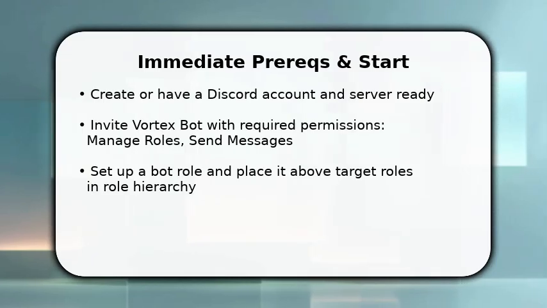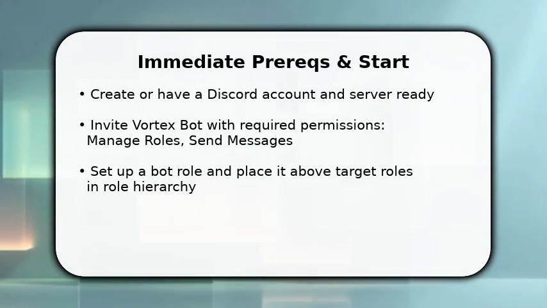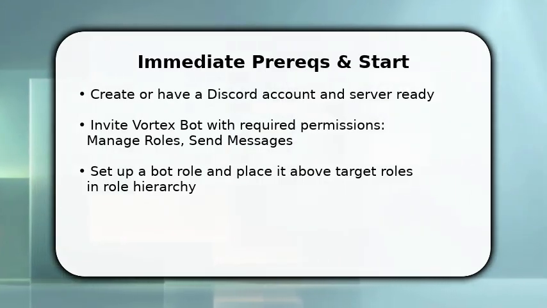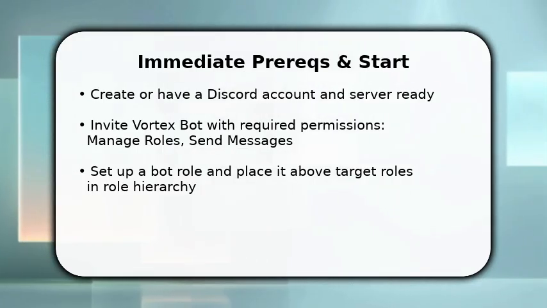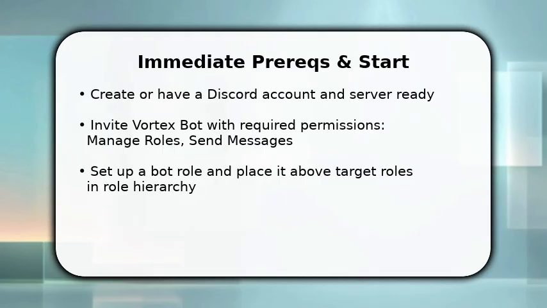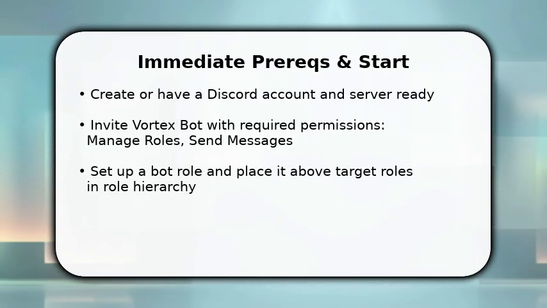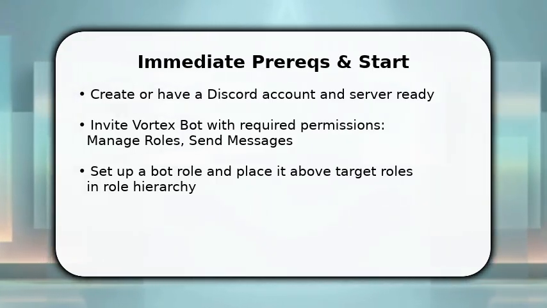Enjoy the video. You already have the essentials, an account and a server. First, invite Vortex Bot and grant manage roles plus send messages so it can function. Next, create a dedicated bot role and move it above any roles it needs to manage. Once done, open the bot dashboard or use the invite command in server to register the bot. Make sure you save the bot token securely if asked, and confirm intents are enabled in developer settings before continuing.